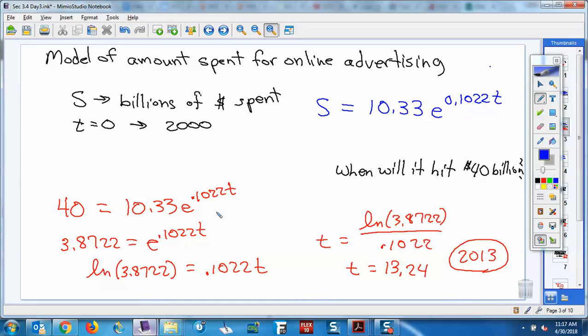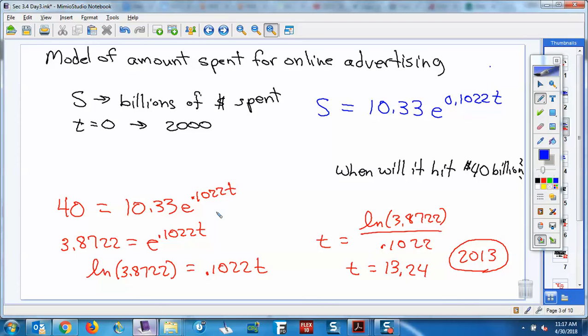The one where you have to solve is when they give you the output and ask you for the input. So they give you the 40, which is the S, which has to go over here. The bottom line in solving logs and exponentials, what we talked about last week, is you want to get the log or the exponential by itself. Then you can convert forms, or in the case of an exponential, we can take the log of both sides. Here I converted forms.